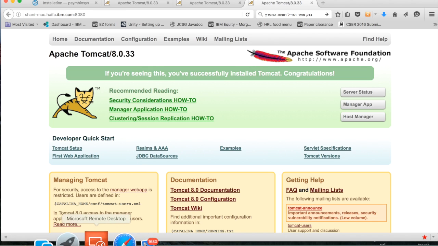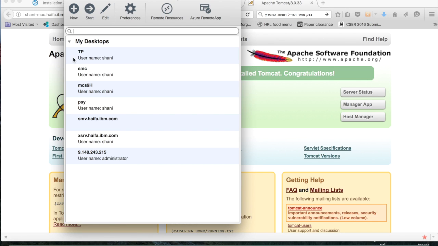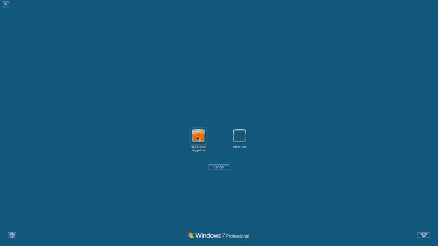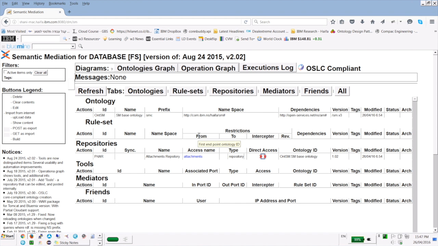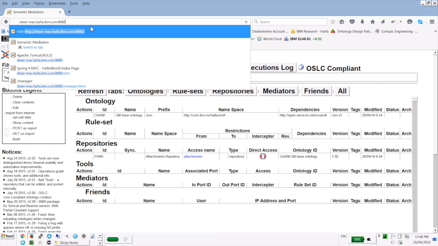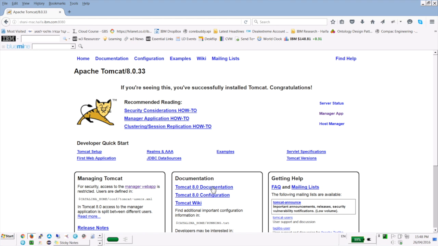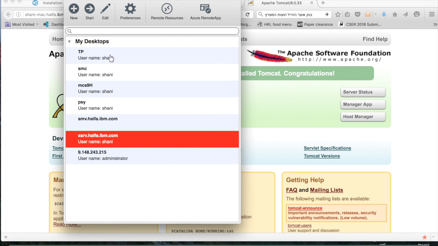I can also go to another computer I have on the network, which is a PC computer, and see if I can get into this one. And indeed, I have the same screen. Okay. Now the remote computer here doesn't have good graphics, so we will go back to our local browser.